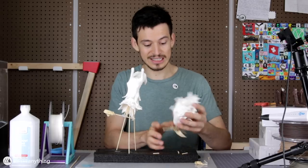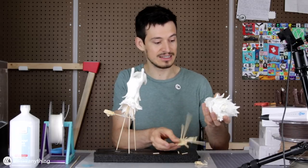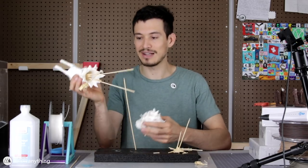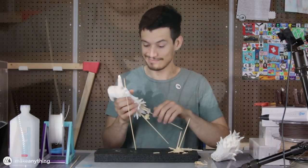So we can actually take these off of their stands, stick them together, and finish off the legs and all the final details, and we'll have ourselves a little Spoike.